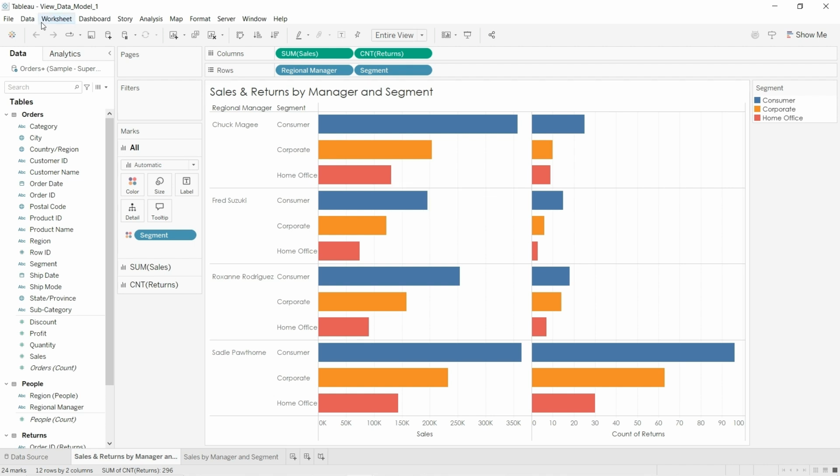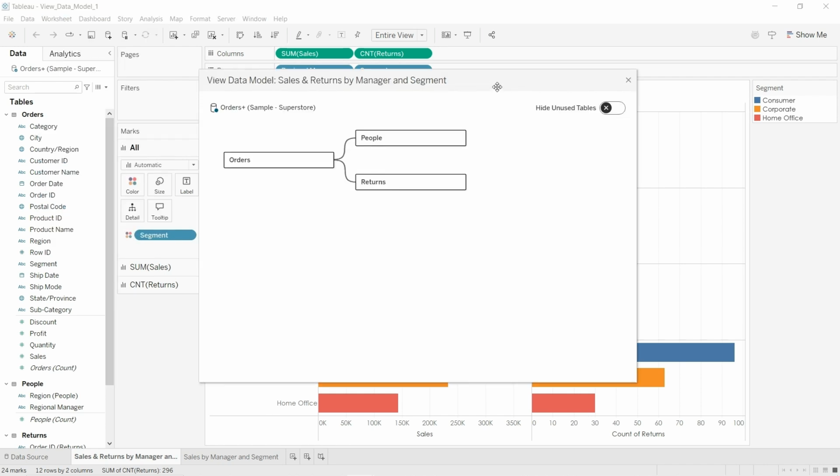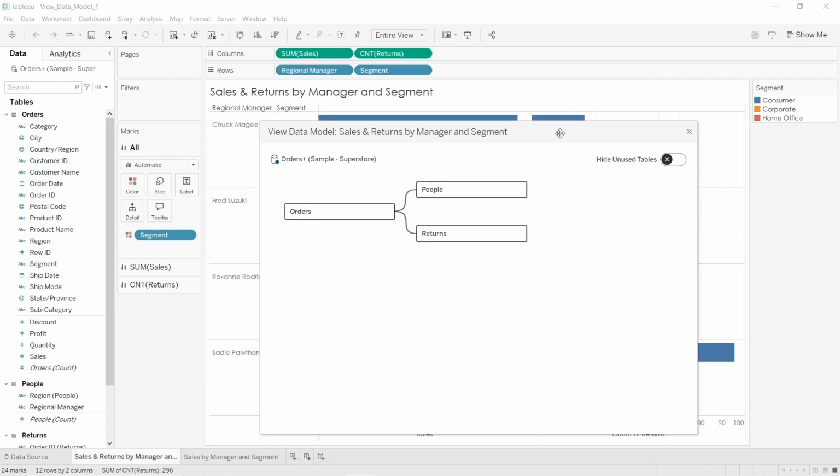Let us access the View Data Model. As you can see, in this case the View Data Model displays all three tables. Let us change the Hide Unused Tables toggle to the on position. Again, we see all three tables in the View Data Model.